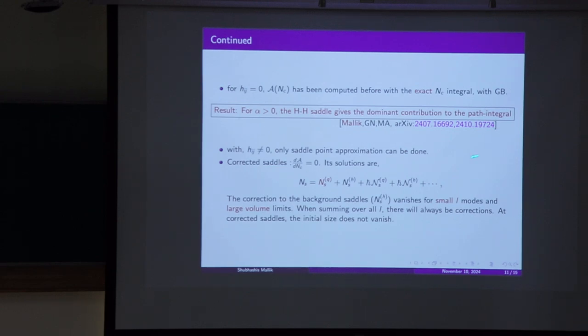Now, these corrections to the background saddles basically vanish if we focus on smaller L modes and large volume. However, if we take some or all L modes, as we are doing in this paper, there will always be some correction to these no boundary saddles. We will compute each of these components up to leading order.